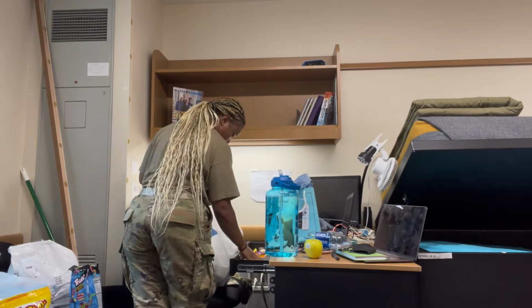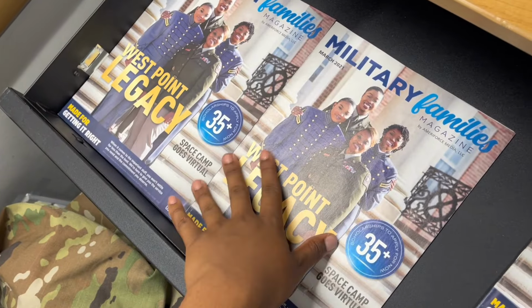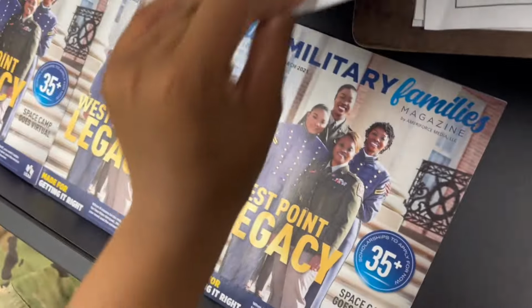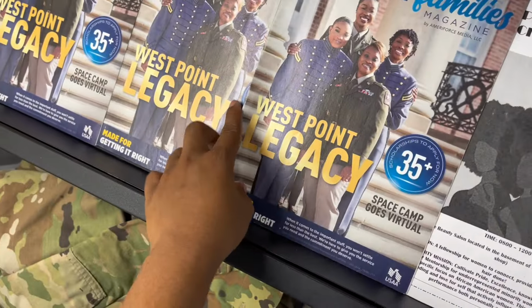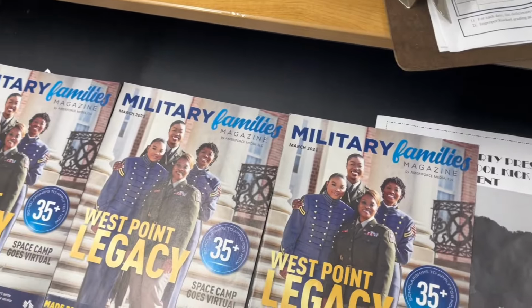I'm gonna use my family magazines. This is our first family magazine cover. That's me there on the left, and then my older sister June next to me, then my mom, and then Jalen on the right. I always cover up the bottom of my dresser drawers just because this material is very hard to clean off. The paper towel always leaves these white specks on it, so I just like to have the bottom covered. That black and white paper y'all just saw is the flyer to the perm party.